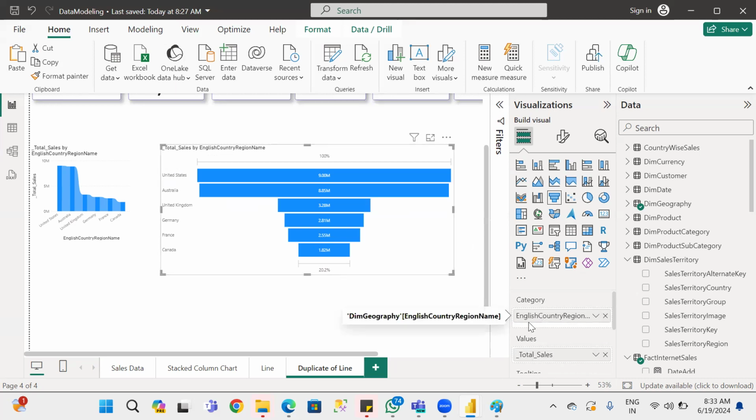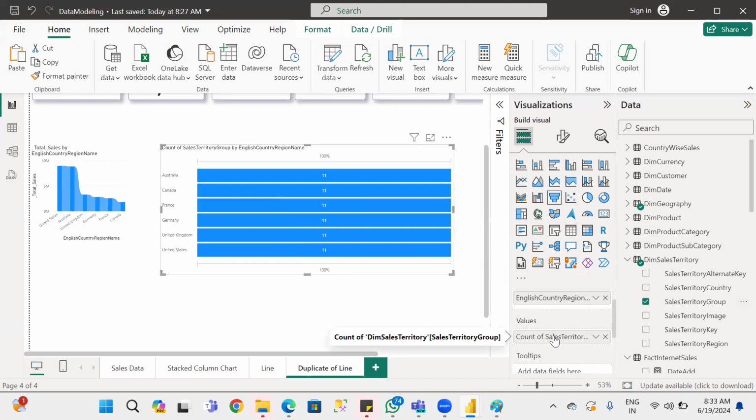Always in the category we have to give a non-aggregated column, and values is nothing but always you have to give aggregate values. When I try sales territory group for values, it does not support.